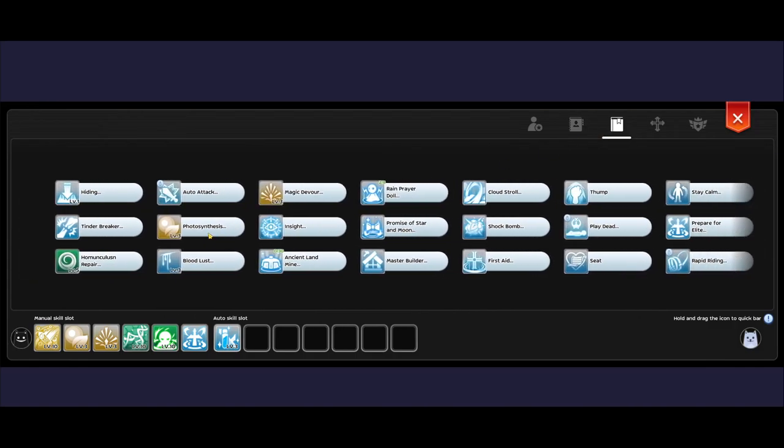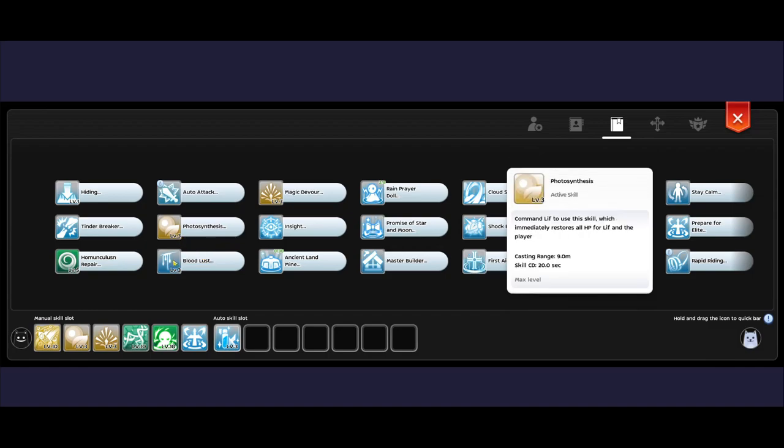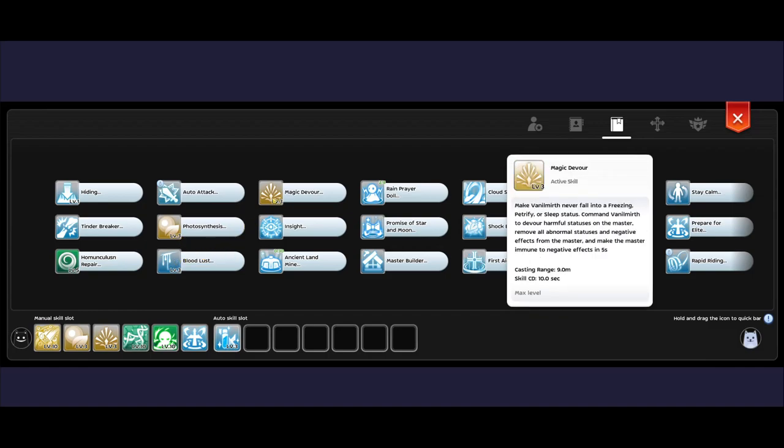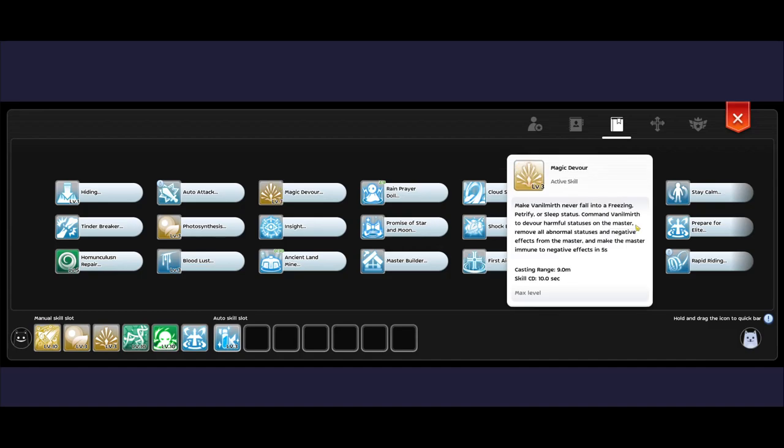So all four have several special skills that you can use as a Begetter. The first one is Tinder Breaker from Eleanor. The second one is Photosynthesis from Leaf, Bloodlust is from Amistir, and then Magic Devour from Vanilmirth. Why do I choose these two?